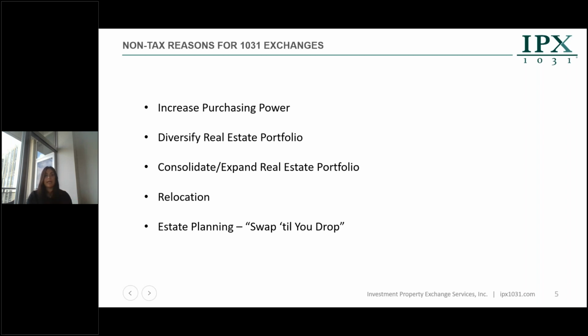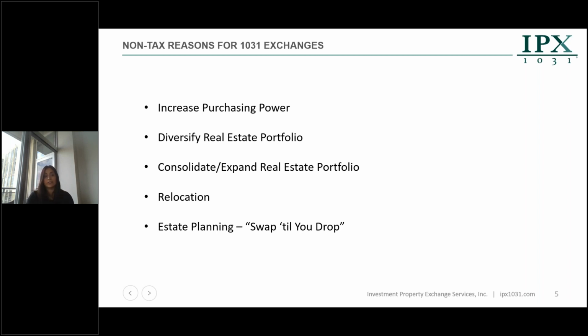You could sell property anywhere in the US and then buy property anywhere else in the US to complete your exchange. So a lot of our clients do 1031s because they're simply relocating. You know, they're moving from Wisconsin to Florida and they have an investment property in Wisconsin that they don't want to have to worry about managing from Florida. So they sell their investment property in Wisconsin, do a 1031 exchange, get that great tax deferral, and then buy a new property in Florida. So it's a little bit easier to manage.